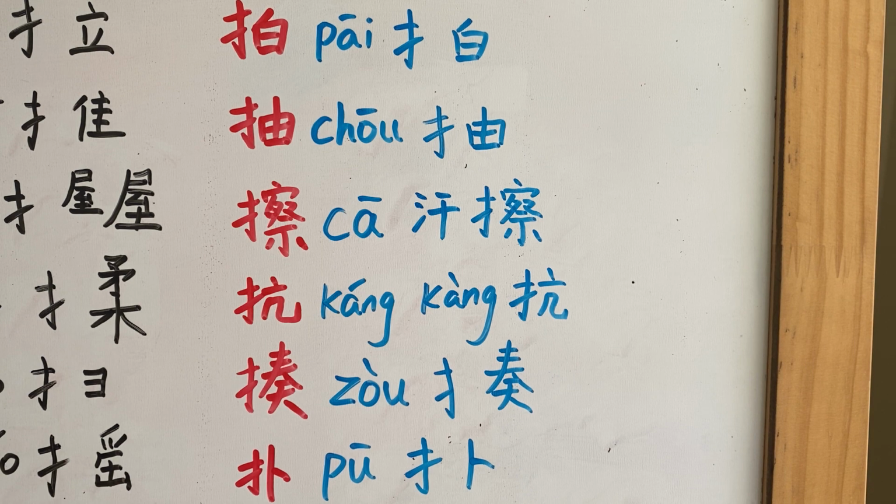Right? Okay, today in this video we talked about 18 verbs which have the same left part. These verbs have something to do with your hands, right? Also in Chinese we have verbs that have something to do with your mouth, your feet or foot, right? And eyes. Very interesting. So we will talk about that later.